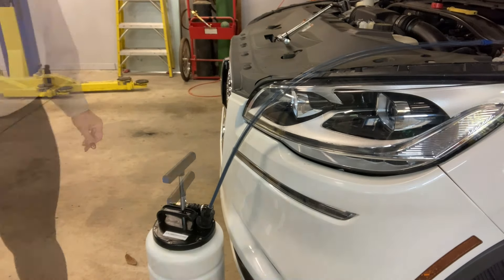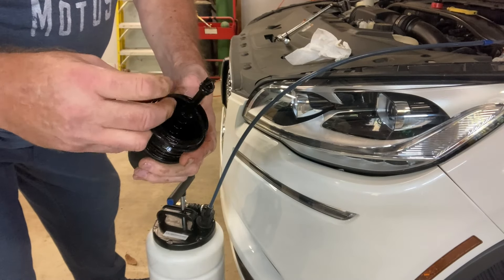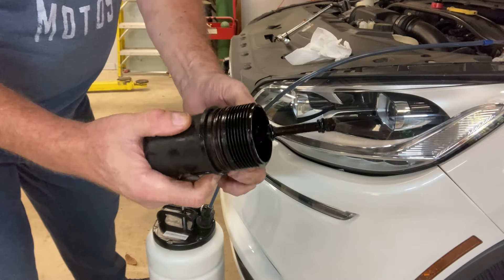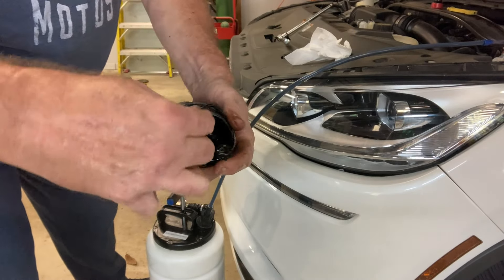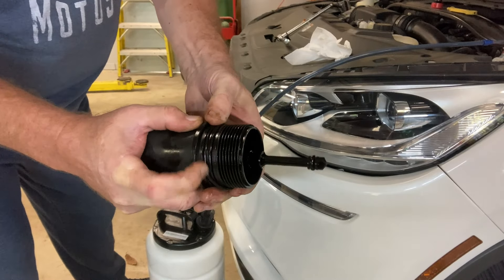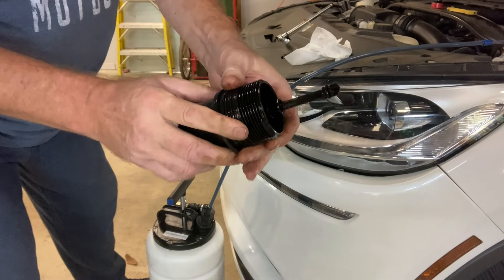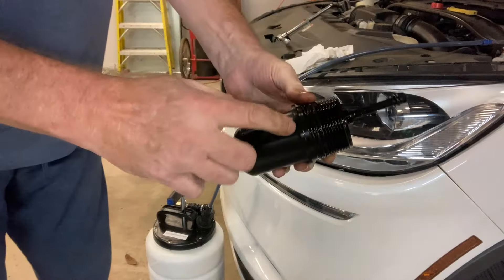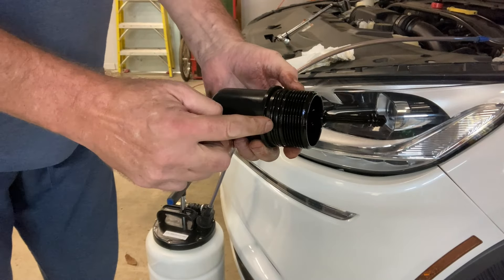I put the small O-ring on first — it was tough to get over the end but a small screwdriver helped. Then the two larger O-rings slide on. Put the first one into the first groove, then roll the second one past that first groove into the second groove. The trick is to fill the first groove first so the second O-ring can pass over it more easily. Put a little film of oil on all three O-rings before installing them to help the seal.